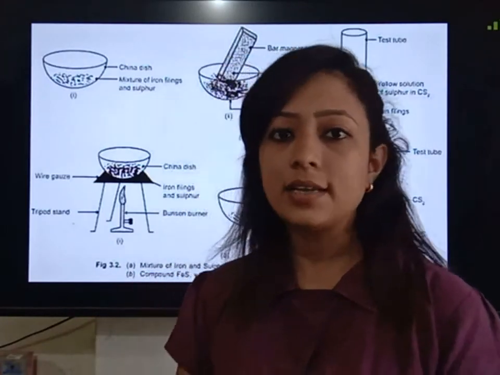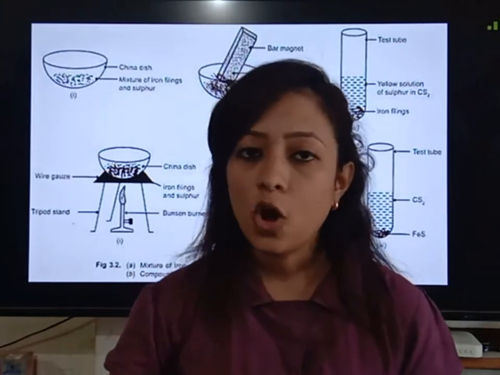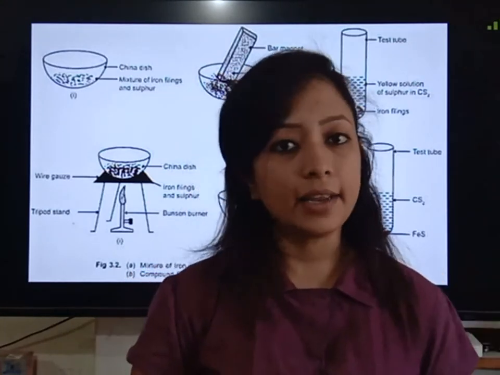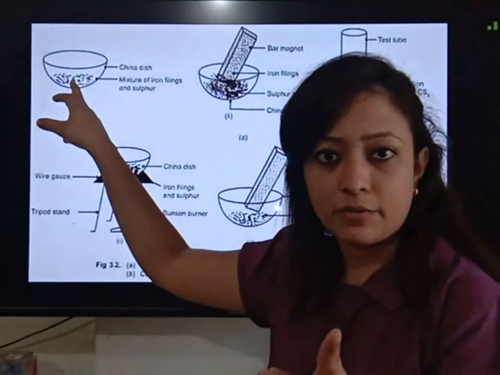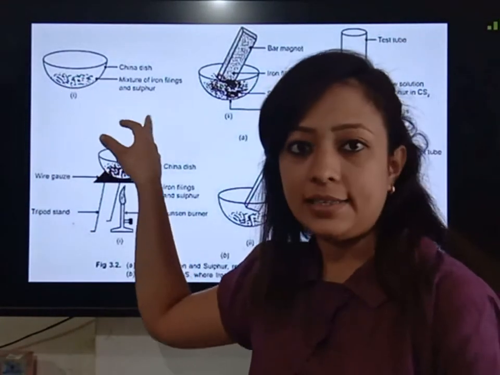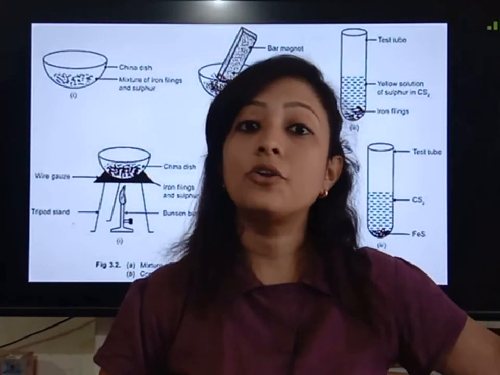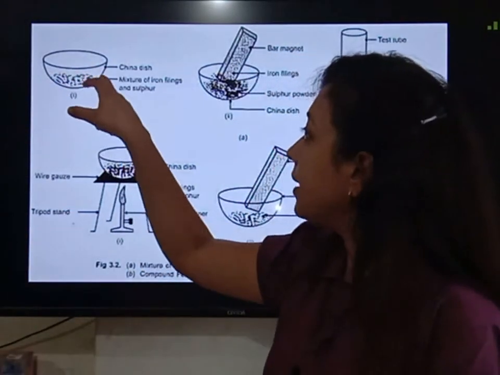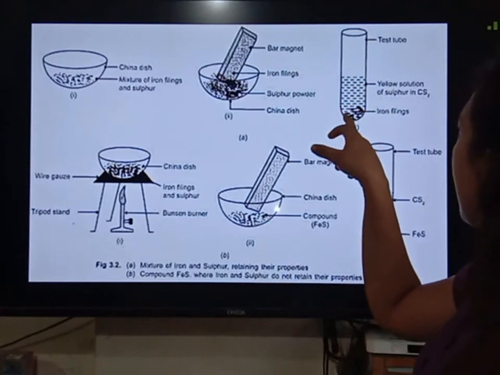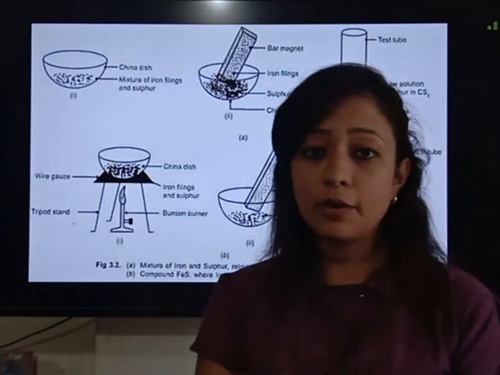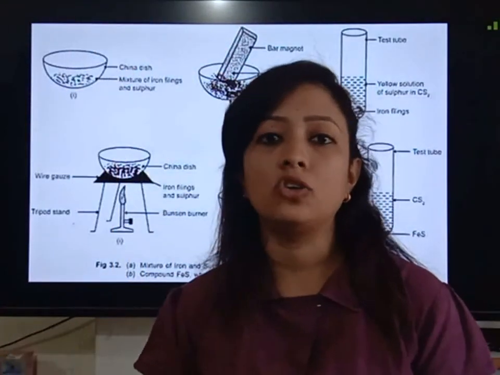When such acids are added into the mixture of iron filling and sulfur, then you will observe that hydrogen gas is getting evolved. Because metal such as iron from the mixture reacts with acid. And when metal reacts with the acid, the reaction produces hydrogen gas. So here you will observe that the hydrogen is getting evolved. Here you can see in the test tube if we take iron and sulfur and if we add acid into that, so you will observe that the hydrogen gas is coming out of the test tube.